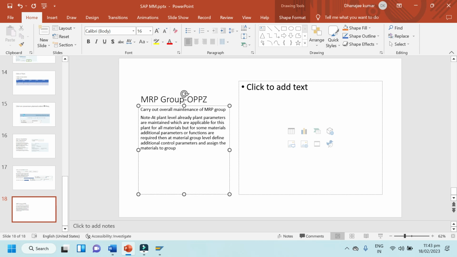Assign the materials group to MRP group level in the material master.